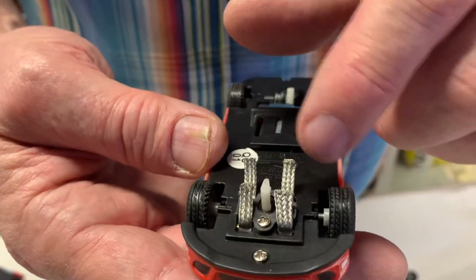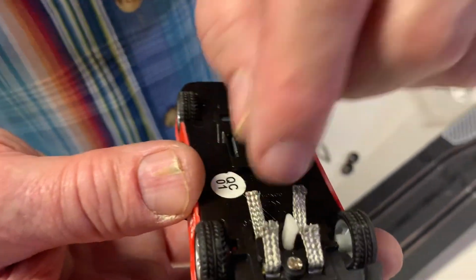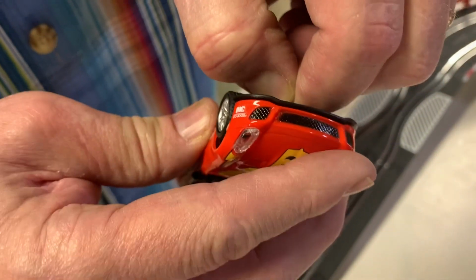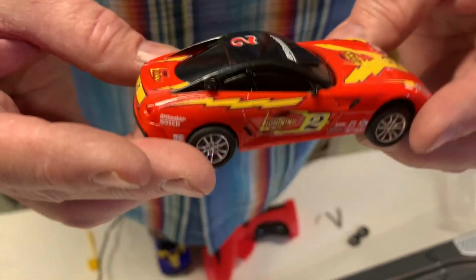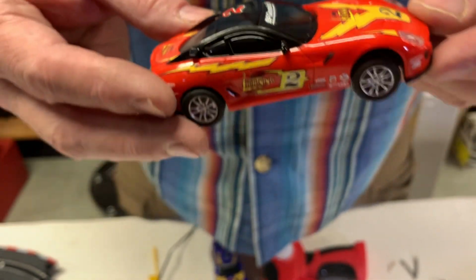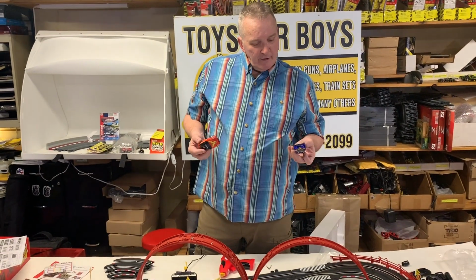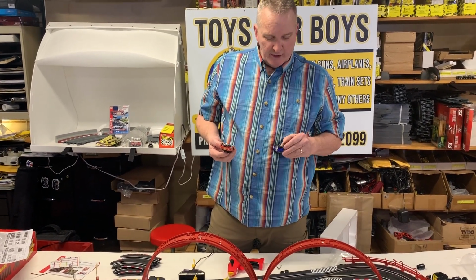It is an interesting concept. So you unscrew that, and then your brushes will just fit in there. That's the guide pin. And then your tires and your standard motor. So this is just a standard 1/43 car. It's not anything fancy. They probably, to save on money or on licensing, just went with generic cars.